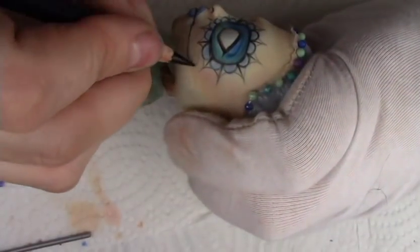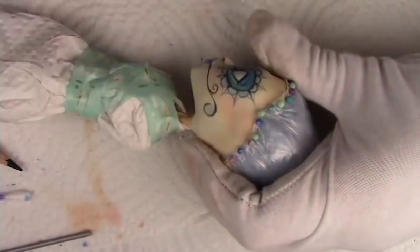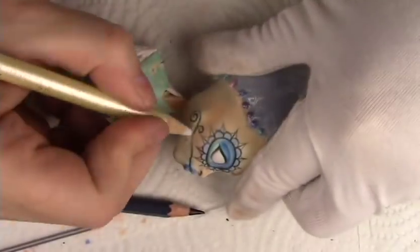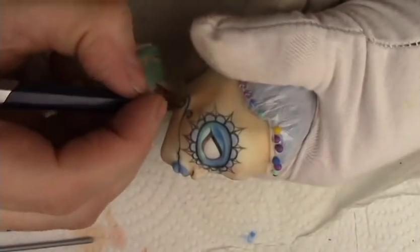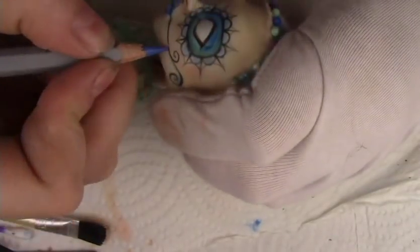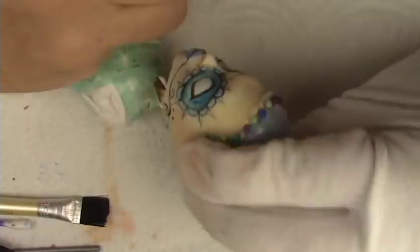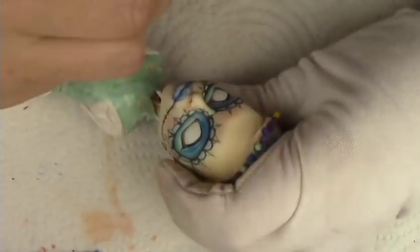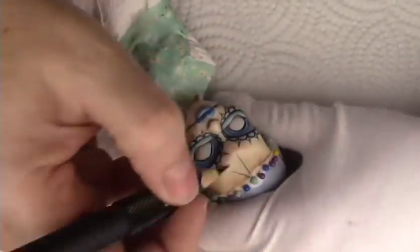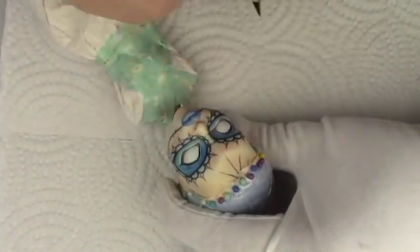More design work on the mouth. One thing I didn't do was go in on the nose and do the black markings — for most of the Sugar Skull or Day of the Dead look you would go back in on the nose with some black, sort of like a black triangle on the tip of the nose, and I didn't do that with this one. I intended to but I ended up not doing it. Let me know what you guys think — should I go back and do that detail work on the nose? To me it's almost not quite what I wanted without that, so I keep second-guessing myself. Let me know in the comment section.